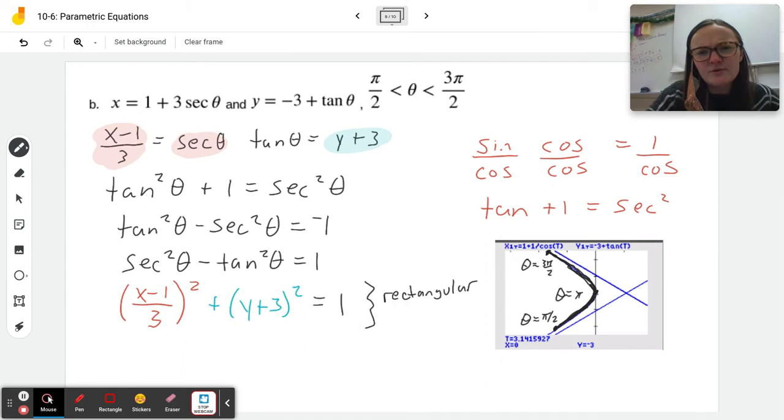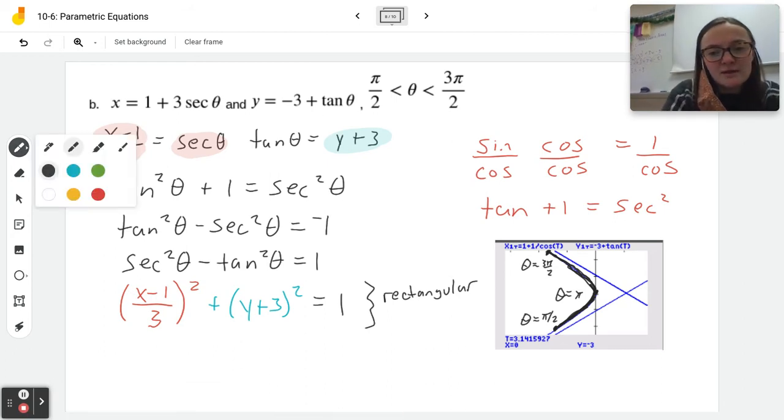Okay, so be careful here. These restrictions on the parametric graphs really do make or break the graph. So we can kind of translate that restriction into rectangular form. Taking a look at rectangular form here, we would probably say that all of our values are kind of restricted. It looks like we have no x values that are greater than 0. So we can see if we can translate that.